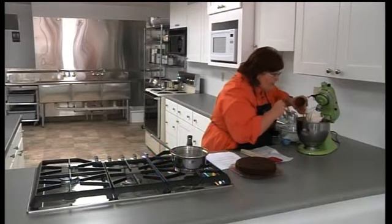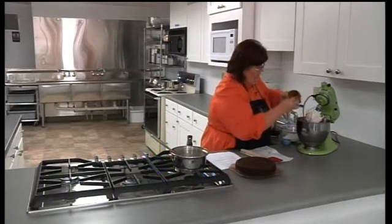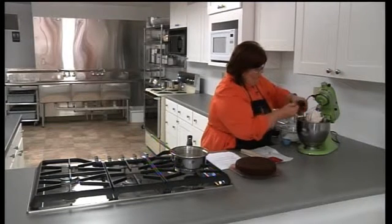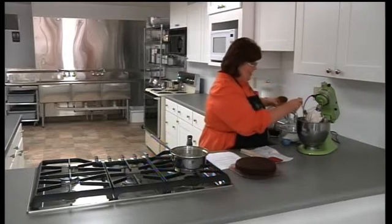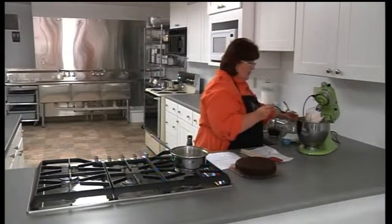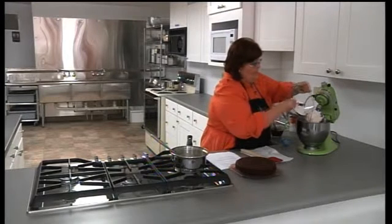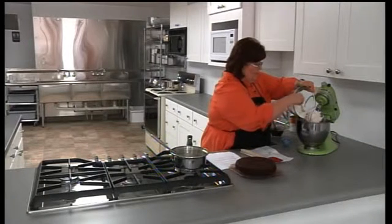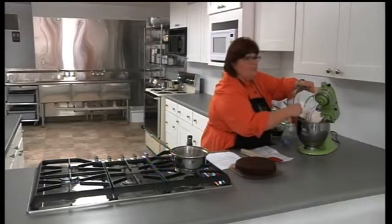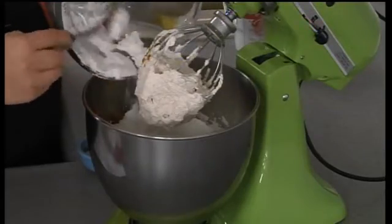Get a close-up of my beautiful whipped topping. I love it with the little, it looks like it has vanilla beans in it, but there is no vanilla even. And then I'm going to go ahead and put in 1.5 cups of powdered sugar. So this is going to be like a whipped topping frosting. And while this beats up to firm or stiff peaks, I'm going to work on the ganache.